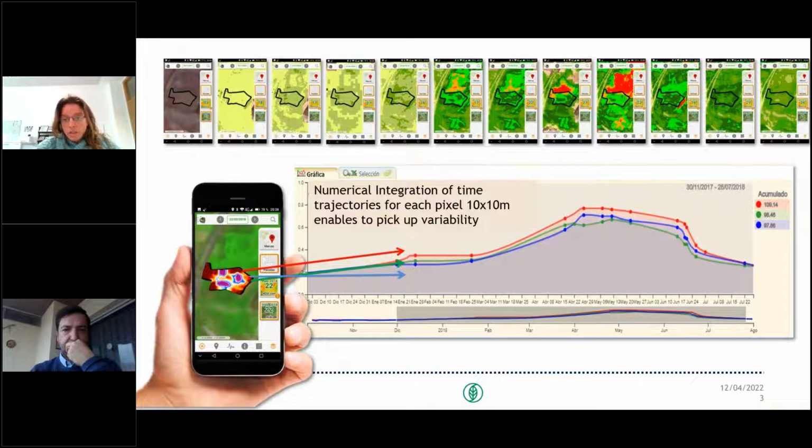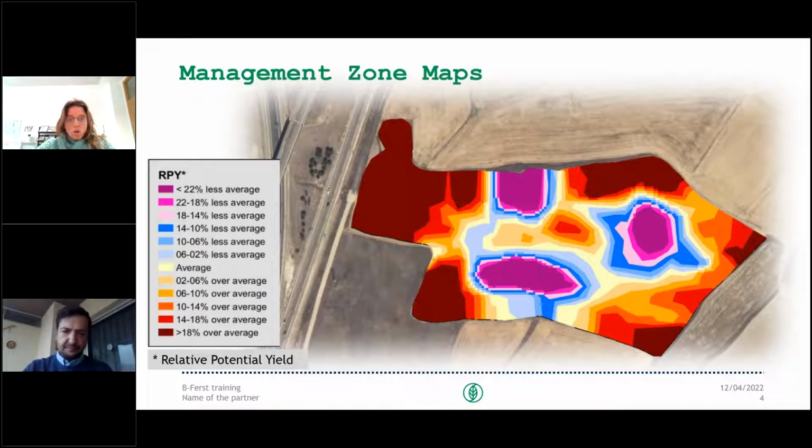With models. This is all modelled with NDVI, the relationships between NDVI, KC (crop coefficient), biomass, and the meteorology of the area. So finally, we get this kind of maps.